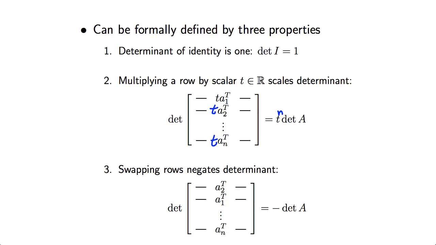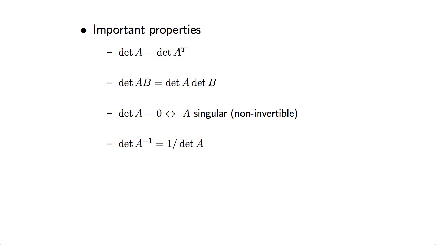These oftentimes aren't that intuitive, though, and so we'll finally end by just describing a few more properties of the determinant which hopefully add a little bit more insight into what it is. First of all, the determinant of A is equal to the determinant of A transpose. Transposing a matrix will not change its determinant. Remember, we're talking only about square matrices that have determinants here, and so we can take the transpose of that matrix. That's still a square matrix. The determinant of A times B is equal to the product of the determinant of A times the determinant of B.